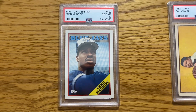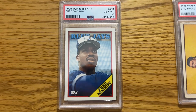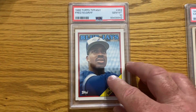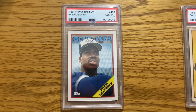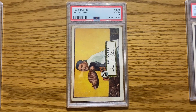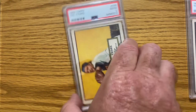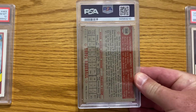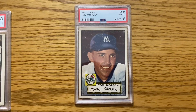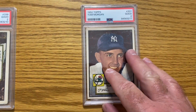I'm going to show you those 1952 Topps baseball, but I wanted to show you this one first. If you watched some of my other videos, you saw this card before, but the holder on the back had a scratch on it, so I sent it back in — no problem, didn't cost me anything. I appreciate PSA doing that. Here's some of the 1952s. As you can see, this is a high number card. I think the high number started with the Mickey Mantle — it was number 311, I believe. It's a pretty nice card and I think the two is fair on that. Also thought the two on this one was fair — another high number card for the '52s. So I was excited to get those.